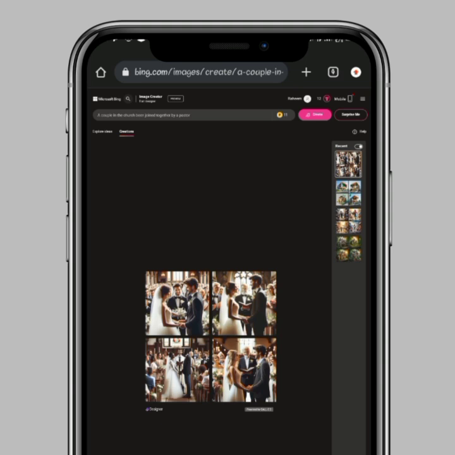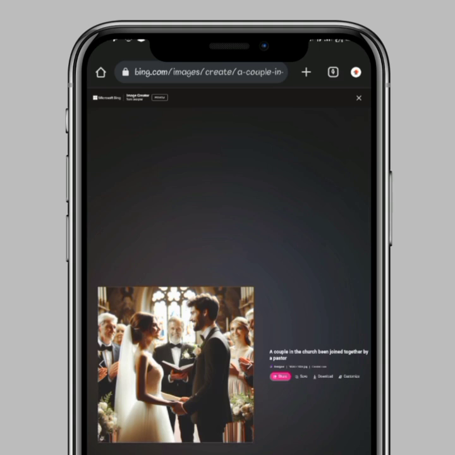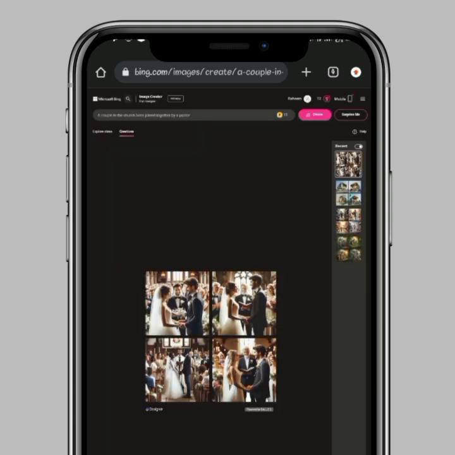You can see exactly what we've input into the site is what is being generated for us.